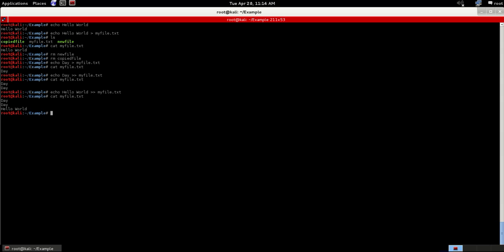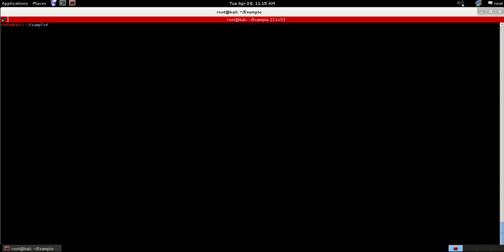So cat is used to print to the screen. However, if I have a really big text file, for example, in this folder I've got Martin Luther King's speech in text form.